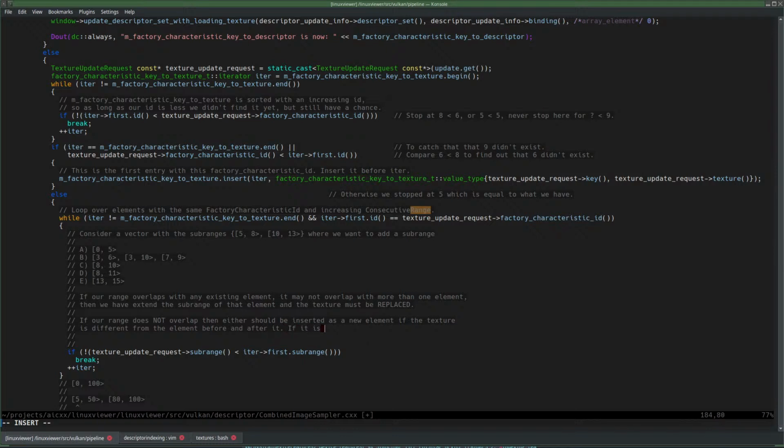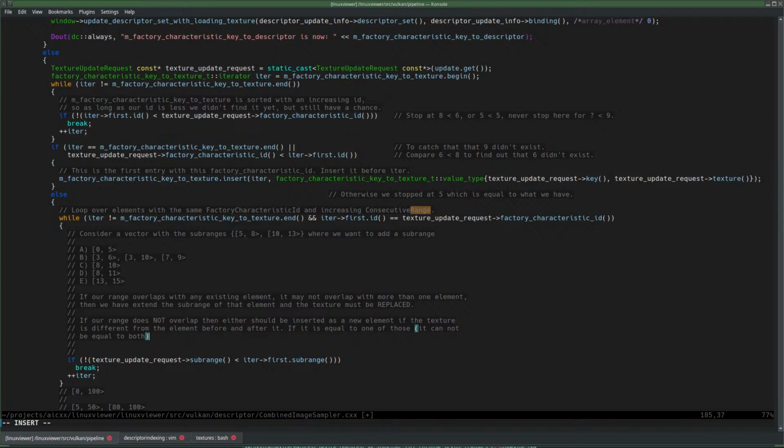If it is equal to one of those, it cannot be equal to both. I'm doubting that it cannot be equal to both. Well, it shouldn't. Yeah, actually a texture is not allowed at all to appear twice, no matter the order.